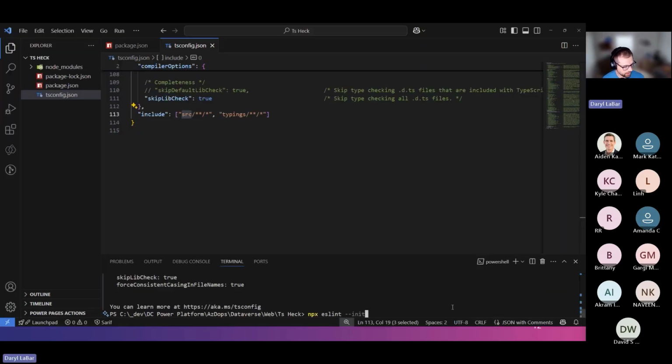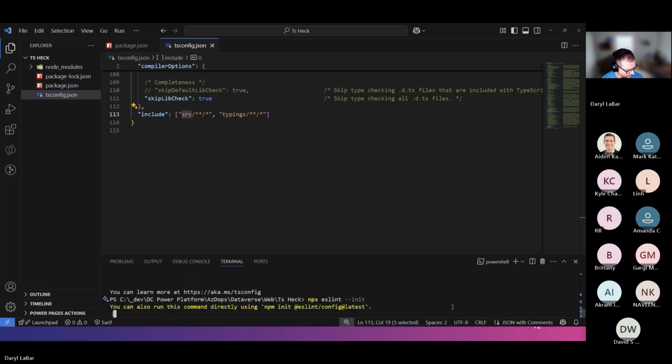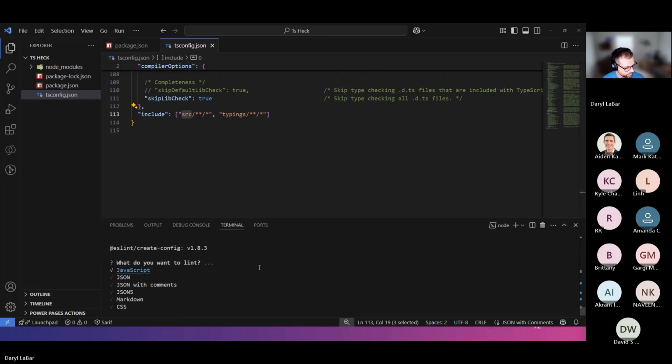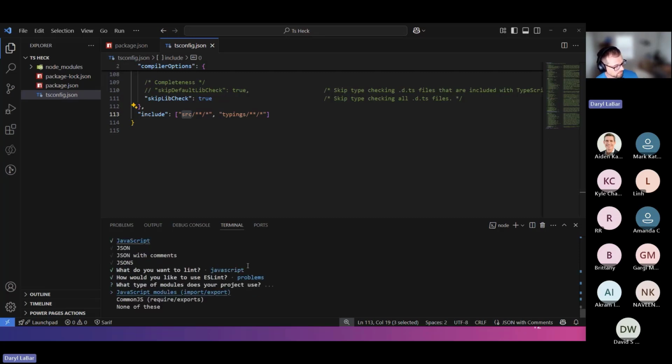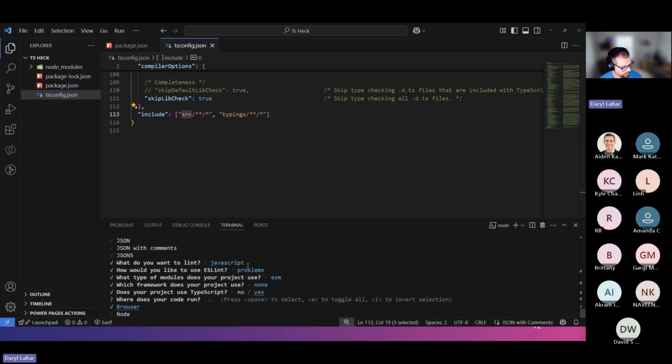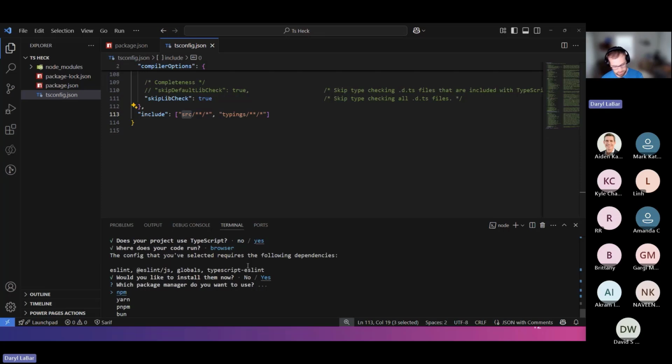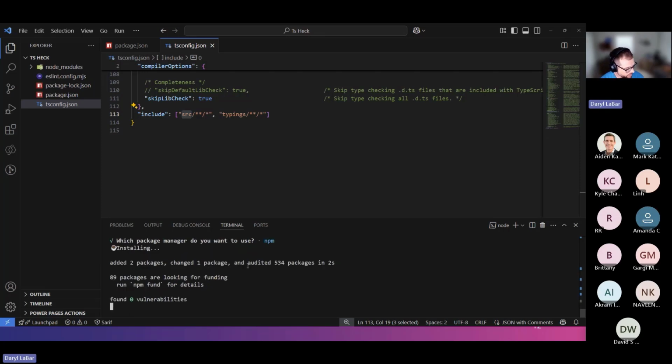It's run by npx eslint --init. So it's going to give us a little manager to walk through and figure out what you want to be. So we're going to use JavaScript. We are going to check syntax and find problems. We are going to use JavaScript modules for our import-export. We aren't going to use any sort of framework, so none of these. And then we do use TypeScript, so yes. And we're going to run not in Node, but in the browser. And then we have some things that need to install. Yes, let's go ahead and install those. And we are using npm, so let's do that. And it's going to start installing everything.